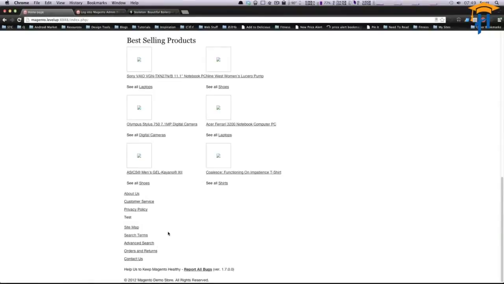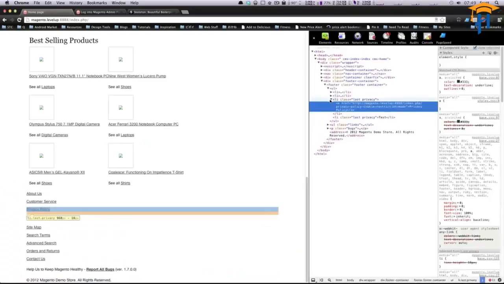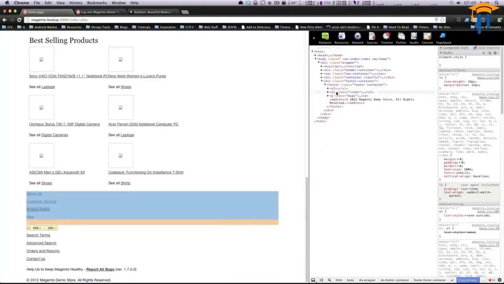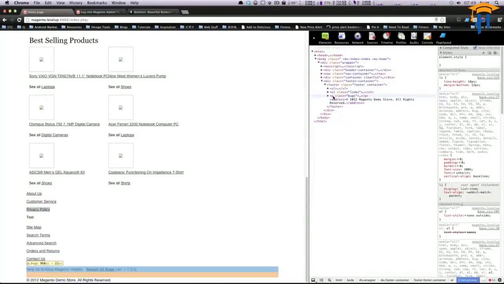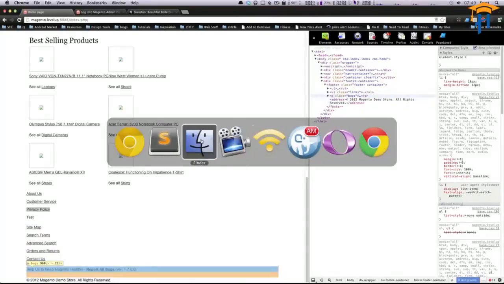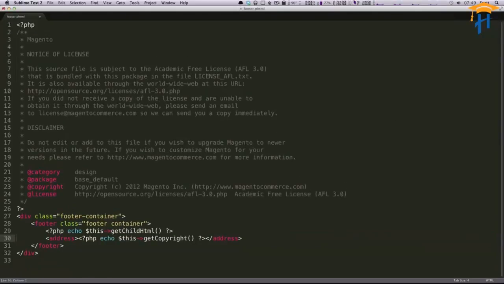Here it is, nice and good. Cool. So let's do some CSS. Let's check this out. We have a couple of ULs here. We have the first UL with links, then we have this bugs thing, then we have our address. I'm going to get rid of this report all bugs because this is a production site. Well, this isn't a production version of this site, but the site's going to be on the internet, and you might not want this code that says your bug stuff to be in here. You can if you want to be a nice member of the Magento community, but professionally, it might not be the most professional thing. You'll notice there's also this address tag where we have the address and the copyright information.